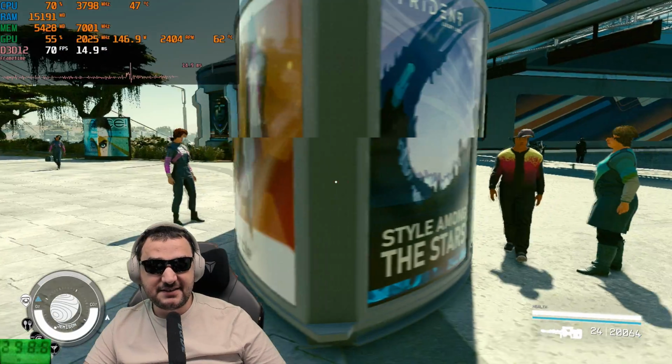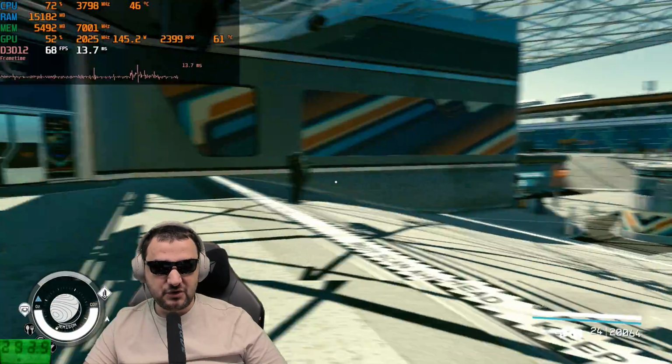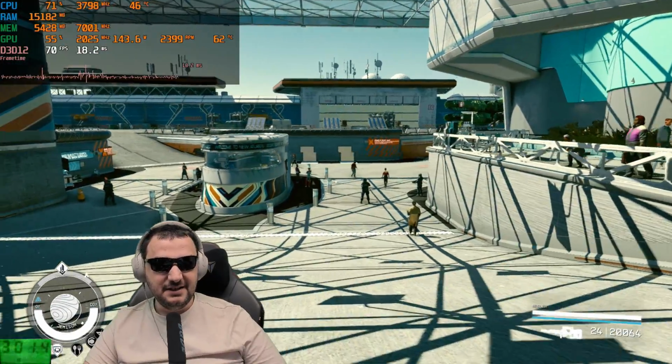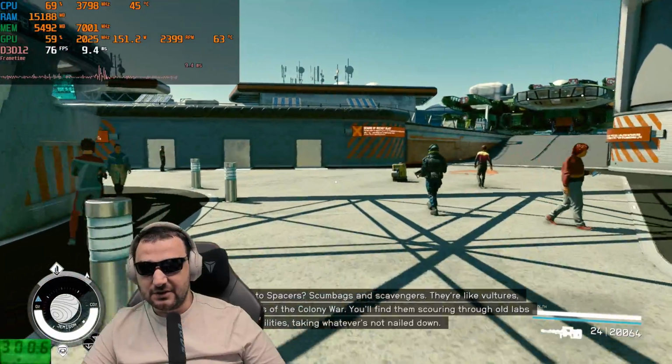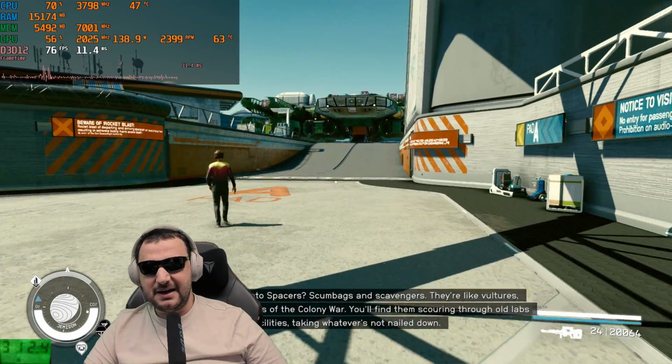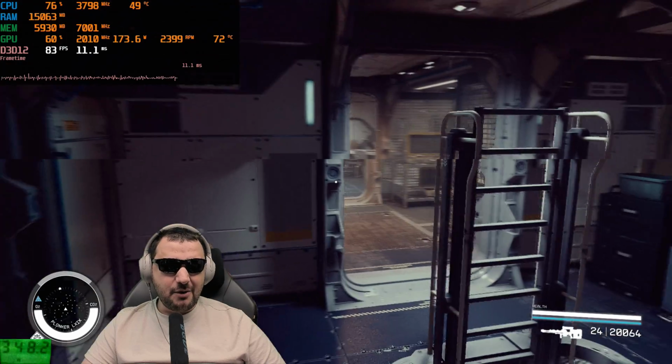60, 70 FPS on maximum details, and it looks fantastic. With frame generation, it's decent. This is exactly what I need from this computer. In this case, you can actually see the balance is 70% on the CPU and 60% on the GPU. This is how I will do it.